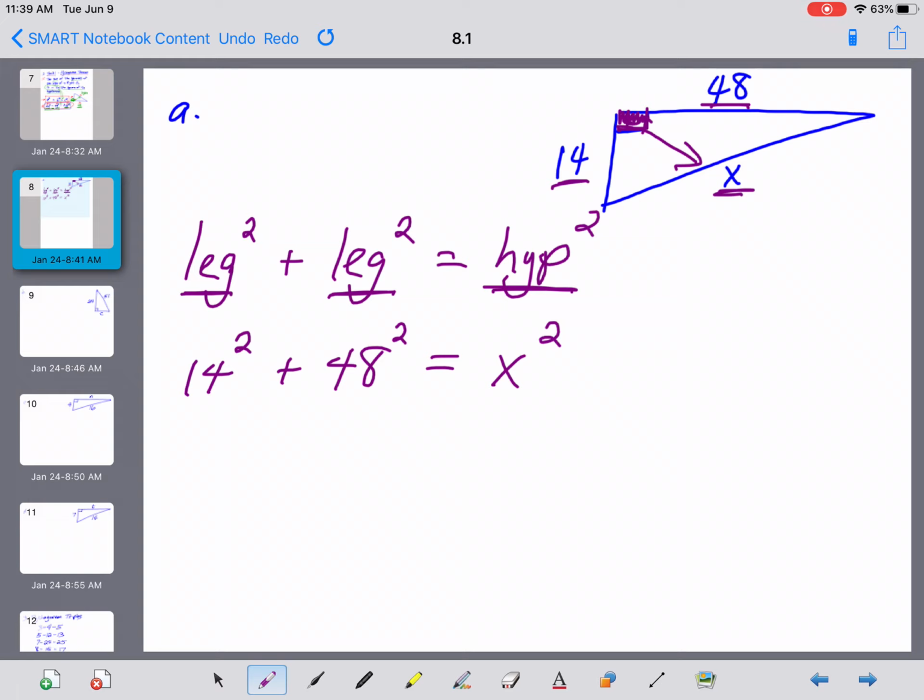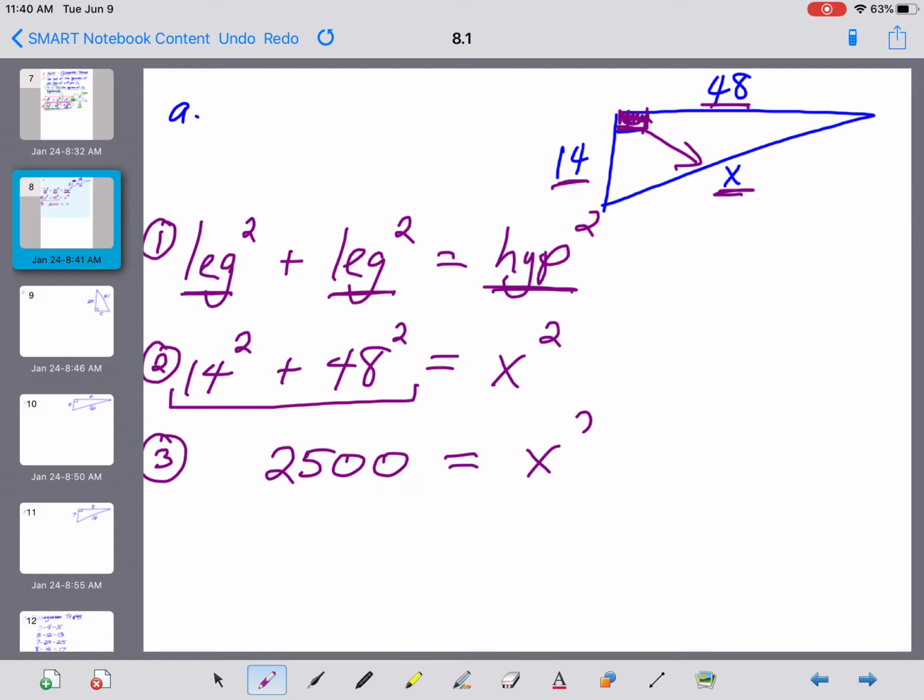I always like to do problems like this as a 3-step problem format. Step 1 is to write out the formula. Step 2 is to fill in what you know. And then step 3, let's evaluate what we can. You can do these two things separately, but there's no need to. Since they're both on the same side of the equation, in one step in my calculator, I'm going to type in 14 squared plus 48 squared. You don't need to do them separately. That whole left side is now equal to 2,500.